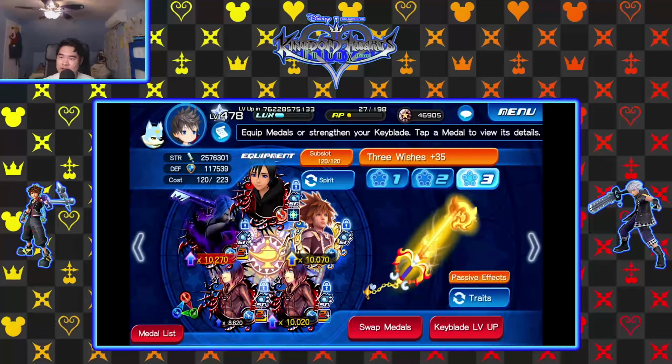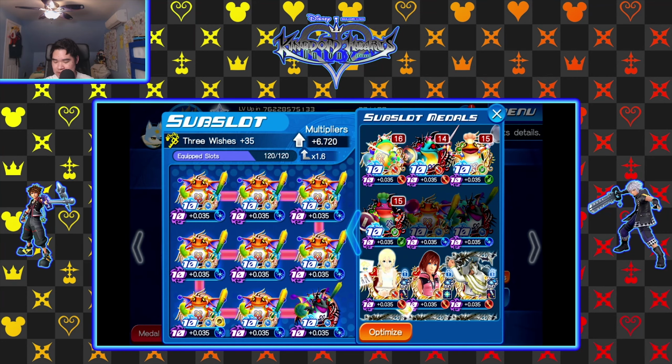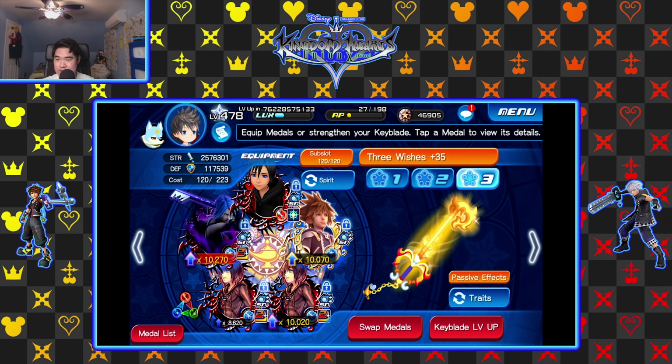You also want to bring a really good Keyblade. You probably want to bring a Counterpoint or, what's it called again? Diamond Dust. One of those two. Those are way better Keyblades. But yeah, I'm running Three Wishes because that's the only Keyblade I have that's level 35. So I want to keep this setup as free to play friendly as possible. In terms of sub slots, you don't really need that high of a sub slot. So just try to optimize it and make the best you possibly can.